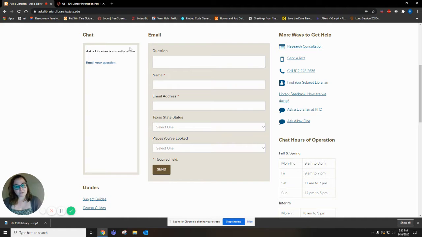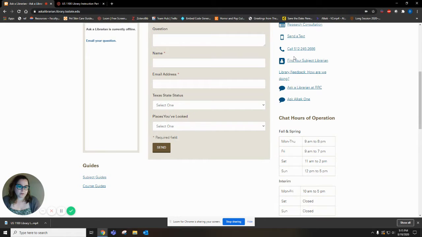So if it was working and operational at this hour, you could simply log in and start chatting with a librarian. It's an instant messaging service. We also operate through email, which is the default right now, but to do email, you'll just fill this form out right here.